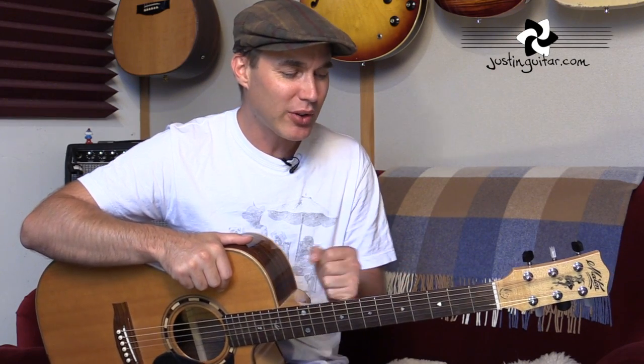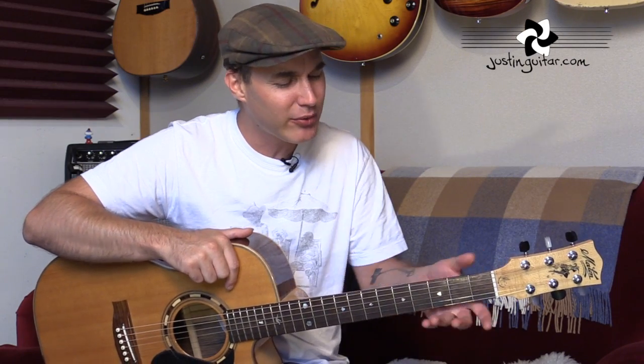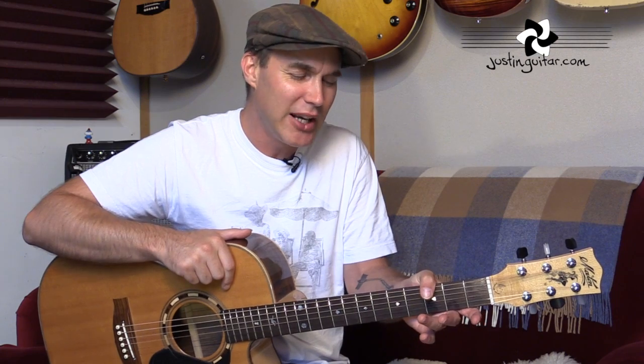And last thing before we get to a close-up is just to do with hand position. Really try to make sure that you keep your thumb on the back of the guitar neck. Now, I know a lot of times when we're playing, especially doing blues or whatever, we put the thumb around the top and the fingers are at an angle. But really, when you're doing this exercise, we want our fingers in a proper position. And the reason for that is because that's how we're going to work the muscles best.